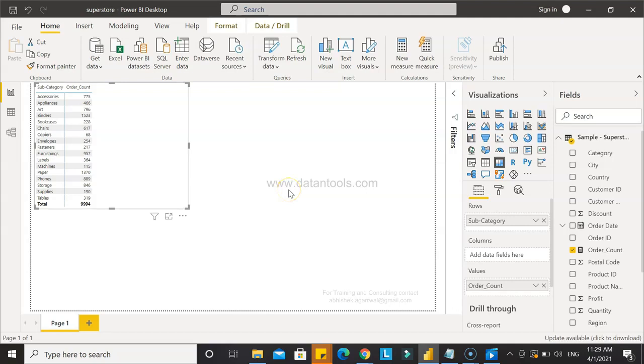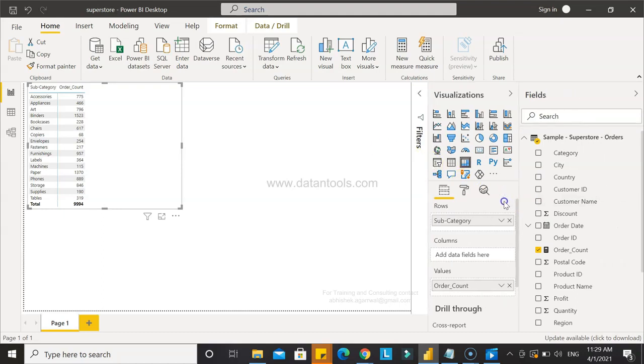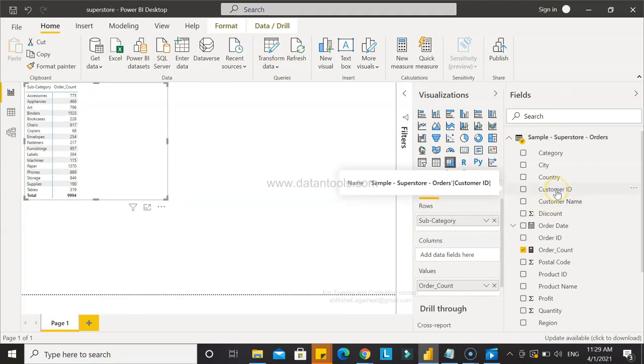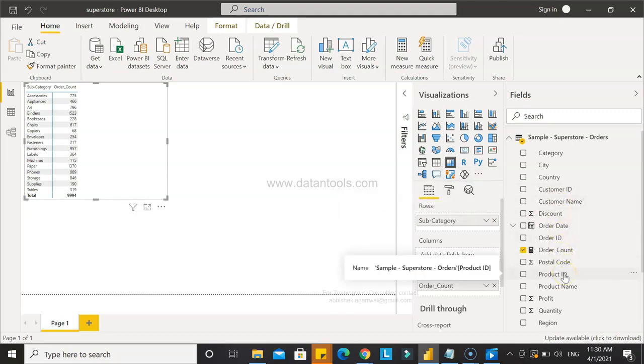Now, as an exercise, you should create another measure which will count the customer ID. We have the order ID; what you will count now is the customer ID, which I have shown you how to do by creating a measure. Another exercise is to count the product ID.